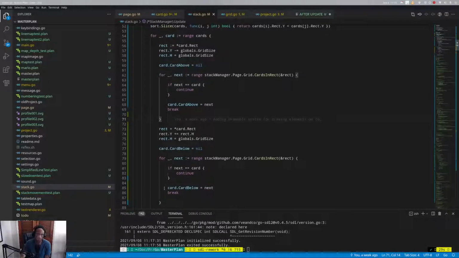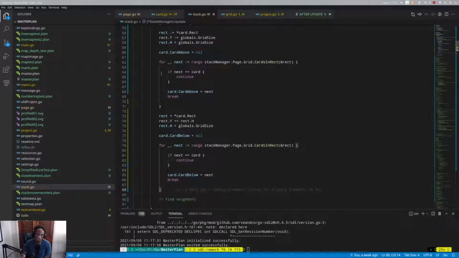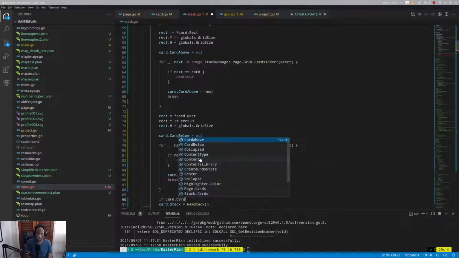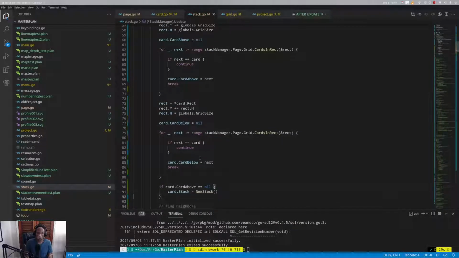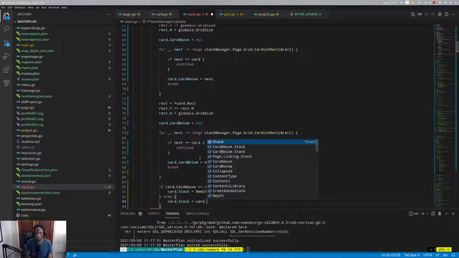So basically, if at the end of this you don't have a card above you, then you're the head of a stack. New stack. We say if card.card above is equal to nil, then we give you a new stack. Otherwise, card.stack equals card.